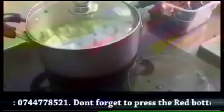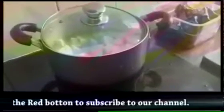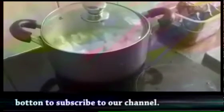I'm going to put the gas on now. Yeah, you can see the gas is on, and put it to high. Yeah, 8. That's okay. Gas is on now.